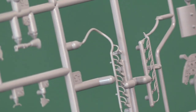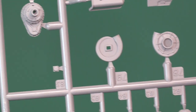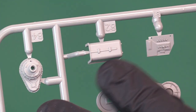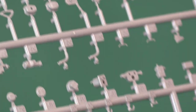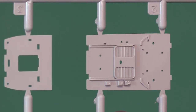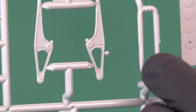Wow, they've done that well in plastic, haven't they? Now that's often done in PE by other manufacturers, but they've moulded it so finely. I mean, the moulding, they seem almost unrestricted by size. It's so fine. Here's your supercharger. This is the back of your cannon ammo collection box, spent shells. This is the side, instruments on the side of the cockpit. And then we've got down here the engine main block, and then the cylinder head, and then we've got the floor, the cockpit, and your engine braces.